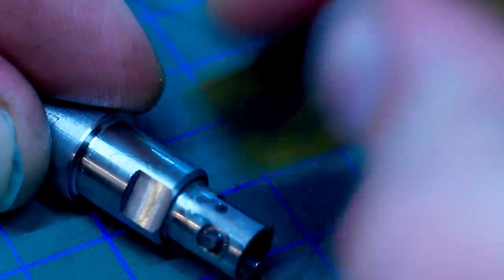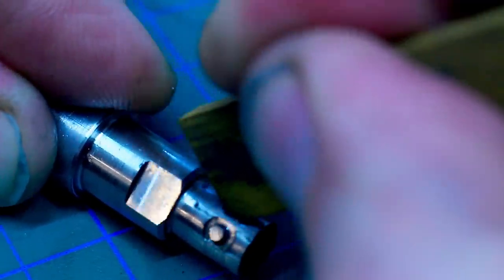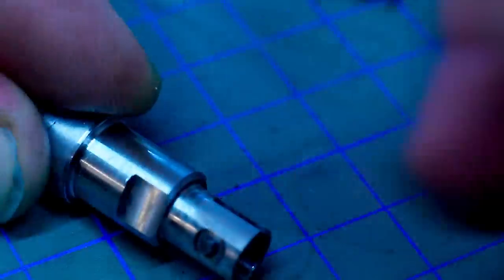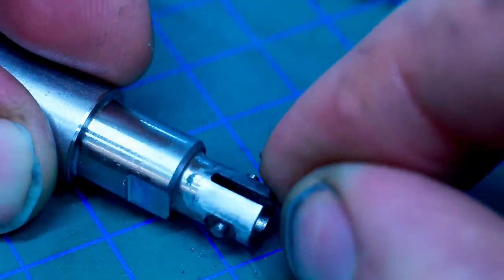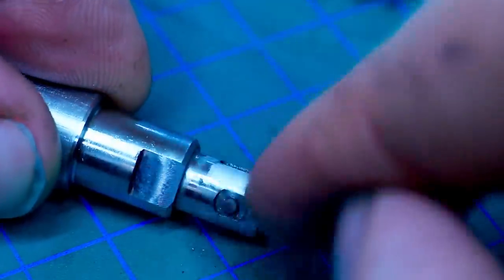A mold maker would do something very similar. He might use a die profile filer, which is a handheld filing machine. I have one of those, but I'm not very practiced with it. I'm not very good with it. So I usually do something small like this just by hand. And this starts to look very good.